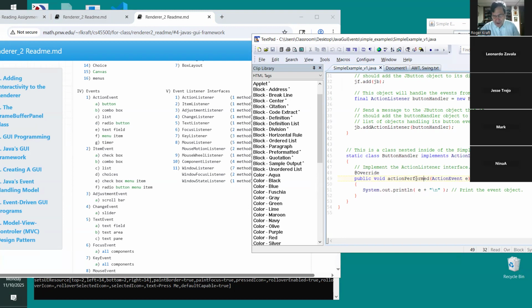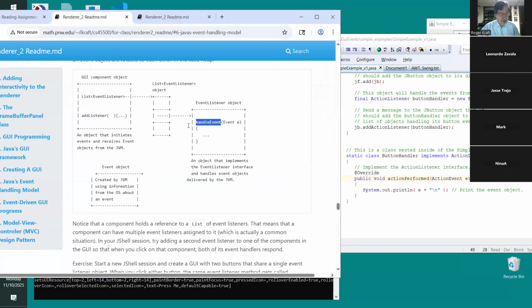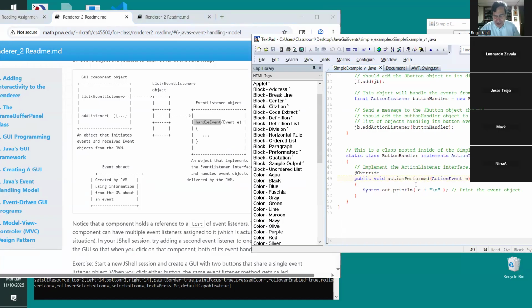I don't know why they made it past tense. This is what performs the action, the method that handles this action event. It's kind of confusing. When you click on a button, this thing gets called. So it's the thing that handles the event.